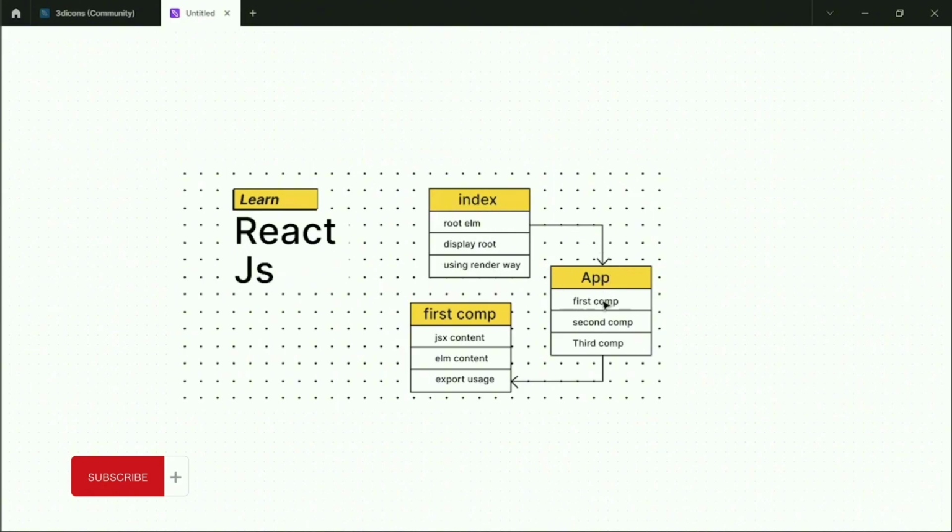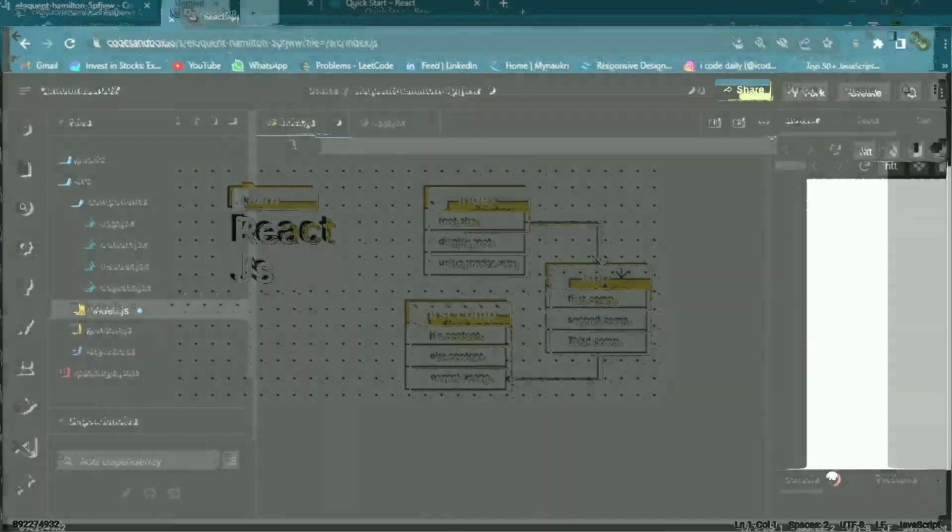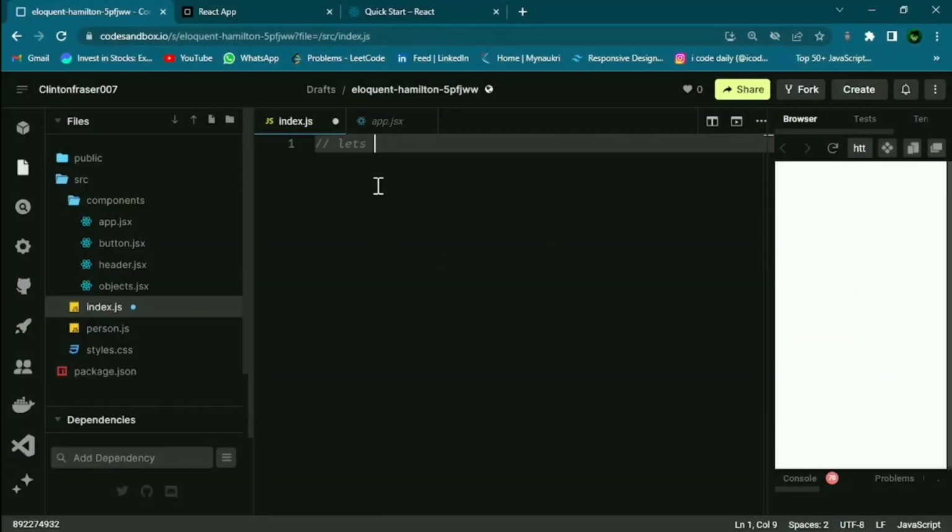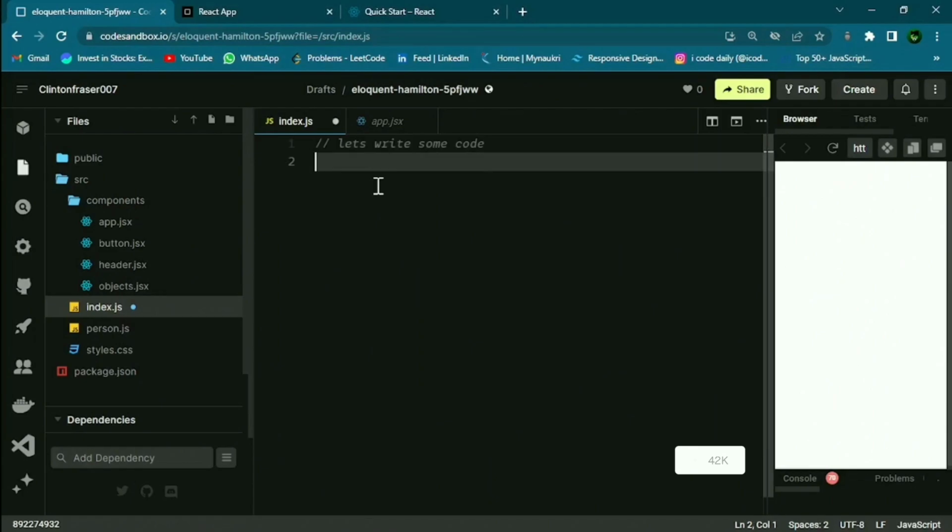It will contain one or more components inside of it to be displayed and worked on. This is the overview of how the app looks, which will then be placed inside of the index.js file to be rendered on screen with some other components linked to it. Look, this is how the first component structure looks. Don't be worried, I will show a demo of how to achieve this kind of code in React.